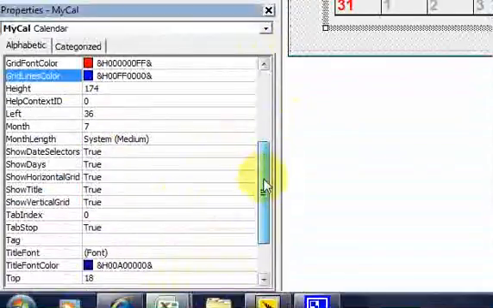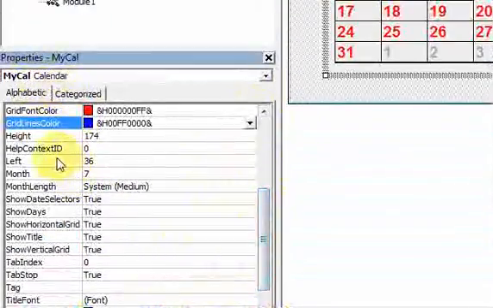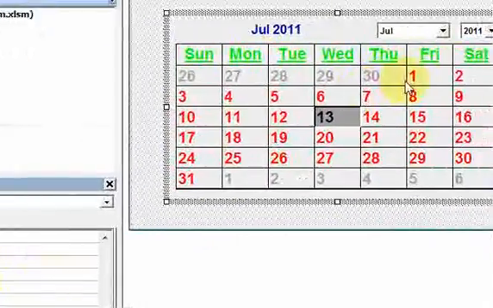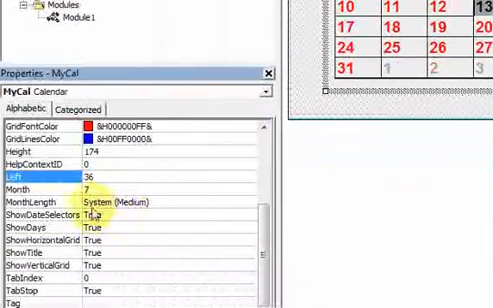Then you can select the height of your calendar, the position. I believe that's the position that it appears when it pops up. Actually, I'm not sure what that means. You could look into these properties. I'm not going to go over them all in detail and try to figure out which one means what. I'm going over the main ones that are significant in terms of formatting and things like that.